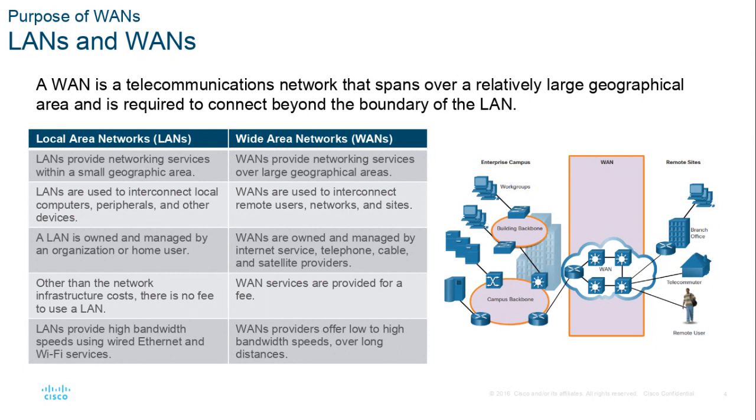They used to be slower than LANs. Back in the 90s, the LANs were Ethernet and they were 10 megabit, 10 million bits per second. The WANs, the fastest you could get was a T1 line that was about 1.5 megabit, about 7 times slower. The market has changed now.